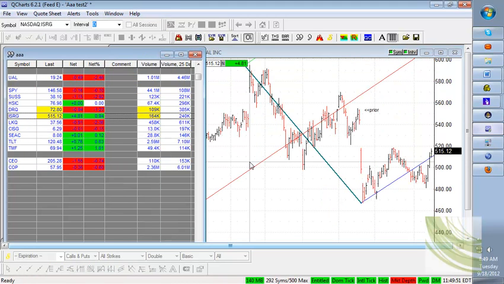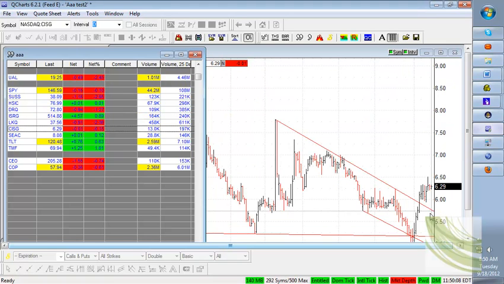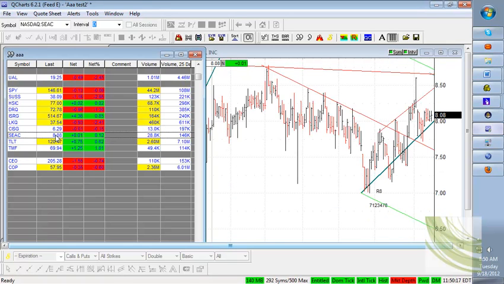Here's another long side one. As you may remember, we went short this guy here, and we posted this one the other day as a nice long signal. And so here we are, and that's a long side one. And here's another long side one. This one we posted when it was down here, and we're already up over the 20% rule. But more than likely it's going to go much more than that, in my opinion. And that's the long side.